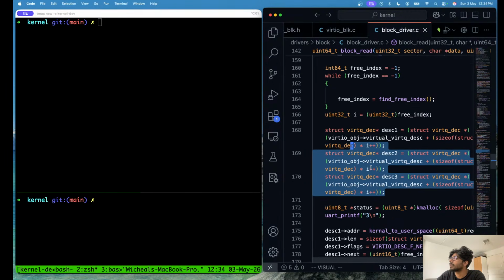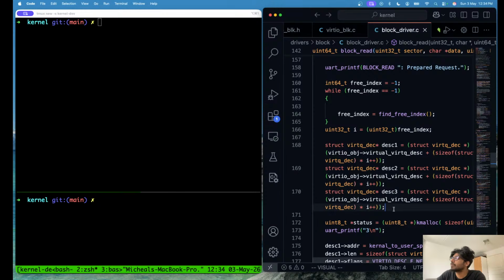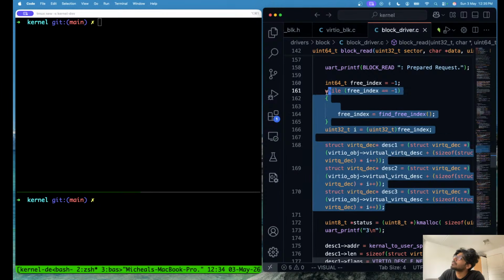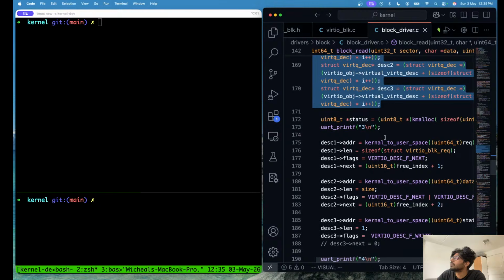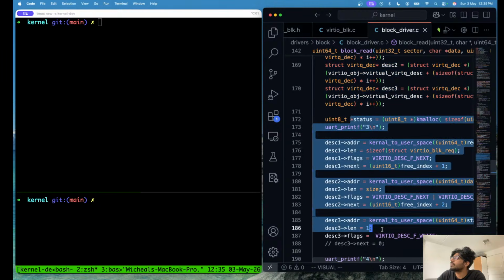I think this entire thing should be put into that block. And then these operations are fine.